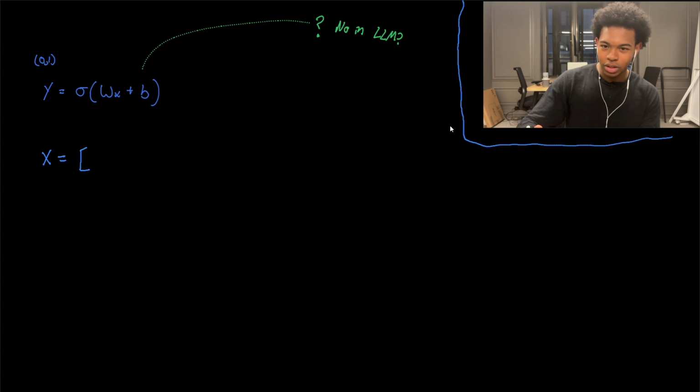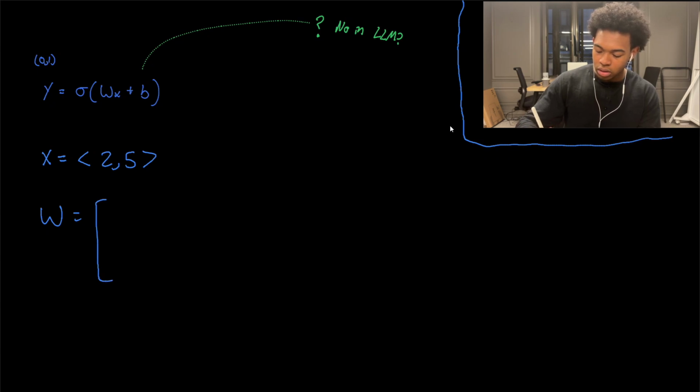Whether or not you write these with brackets or parentheses, I don't think I care right now. Oh, vectors are drawn with, this is bad. But it's not even a vector, like we're not in calc. Whatever. Let's do a vector and then let's give it coordinates. Let's do 2, 5. Okay. And that's X, and then we also have W, and W's a matrix.